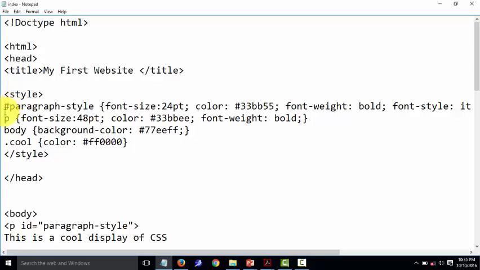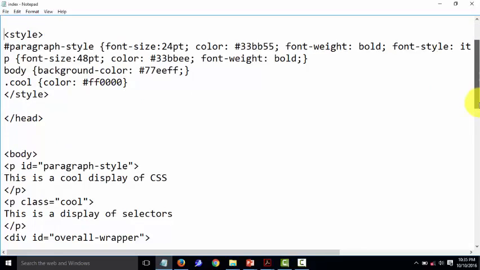This one is an ID selector, starting with the # sign. Then we have another rule which is body. It's also HTML, because any HTML selector will just be your HTML tag. Write the tag, then declare the rule in front of it. But look at another one here called cool. That is a class selector.